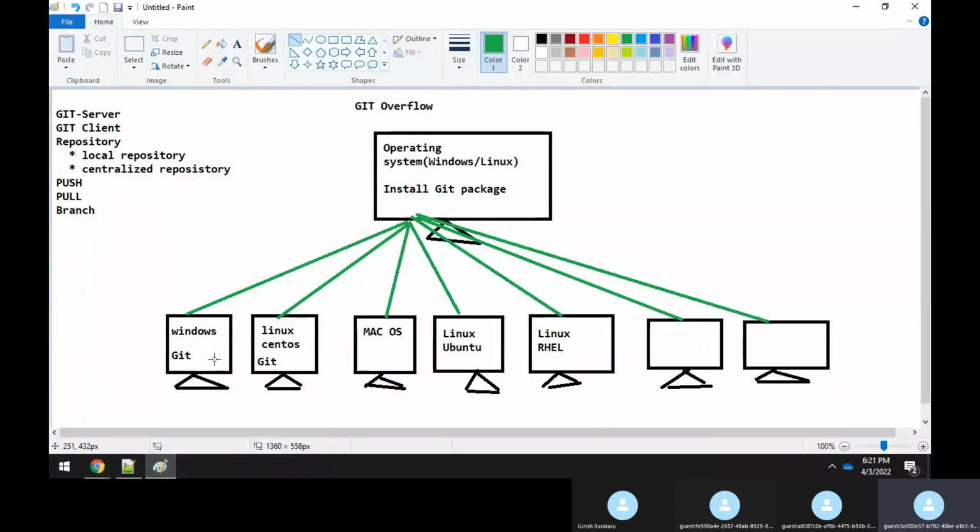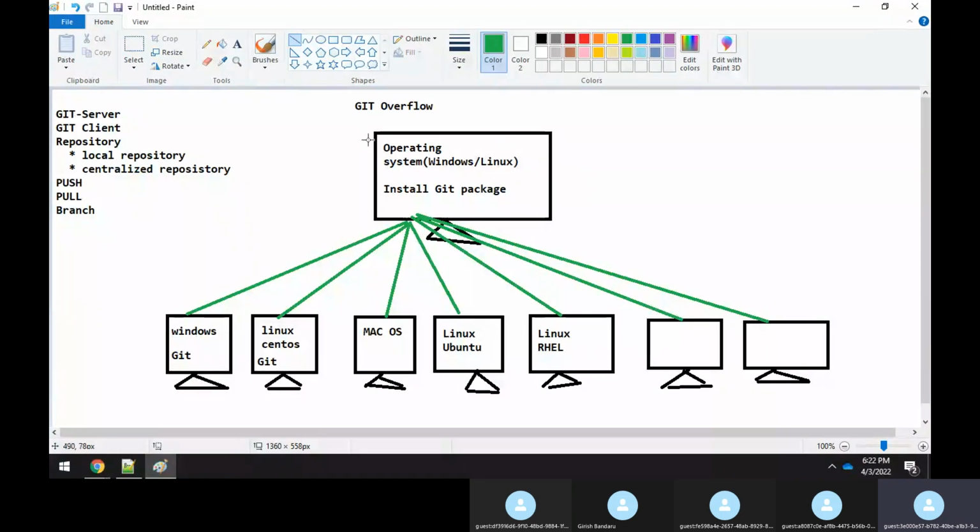Once they make a lot of changes to the software code, finally they want to save that code. They cannot save it only in the local machine, even though there will be a copy of whatever code they have written there. Ultimately, they want to push it into a centralized server where the source code versions and history are maintained. That only happens with the help of a Git server.